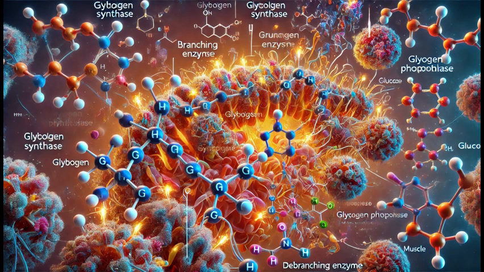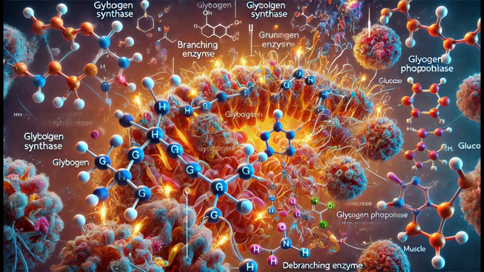But I'm sensing a pattern here. These kinases seem to be really important in regulating these processes. You're picking up on something crucial here. Kinases are like these molecular switches that can turn enzymes on or off by adding those phosphate groups. And in this case, glycogen synthase kinase 3 is the one putting the brakes on glycogen synthase.